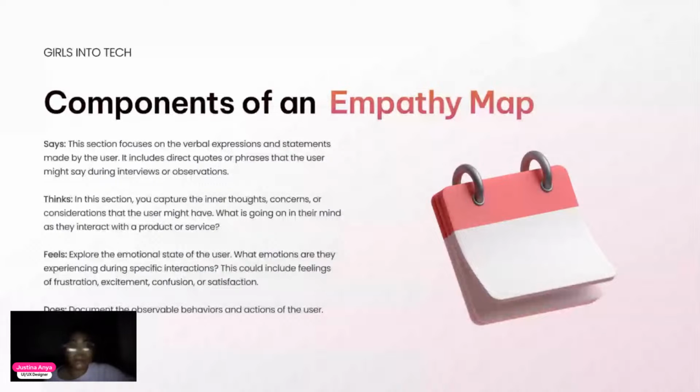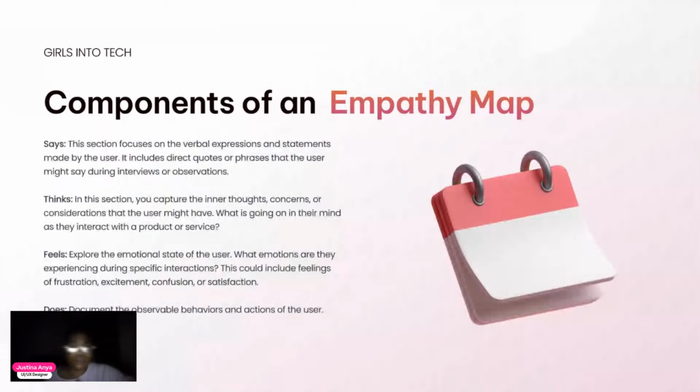If they are talking about going through the platform and they could not even figure out where to move from there, you can sense confusion. Maybe they were feeling confused while using the platform. I don't know if you're getting a sense of what I'm saying. So that's what that's all about.